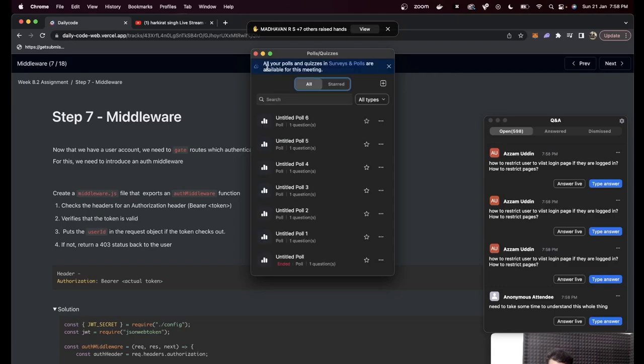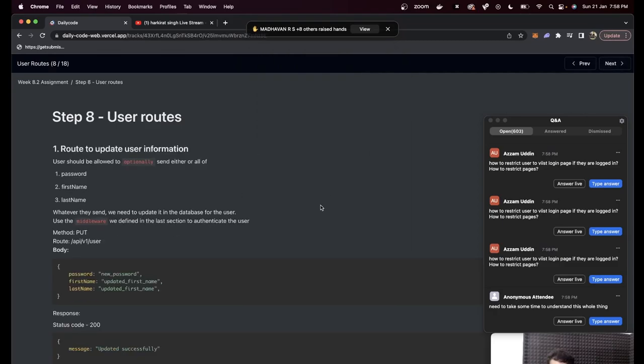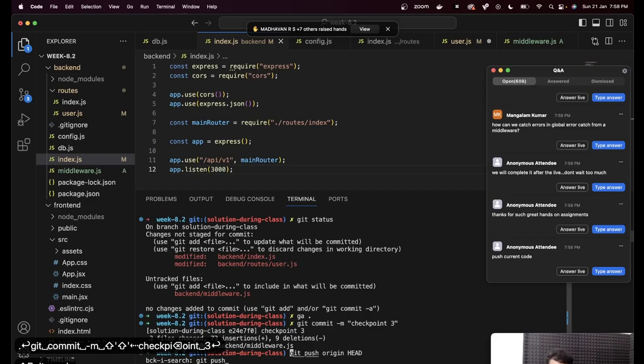After you've created the middleware, there are 2 more routes that you need to create. So please create those until then. I'll look at chat. People are asking me to push in the code, so let me do that. Checkpoint 3. Again, it's in a different branch. So please get the code from the solution during class branch.